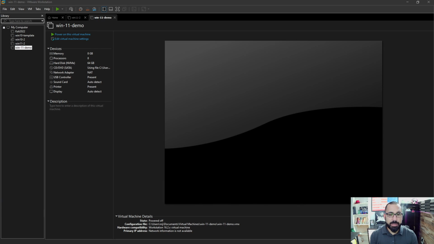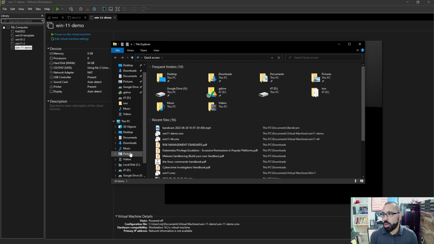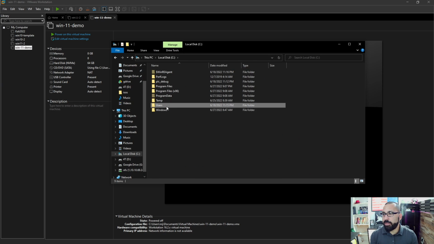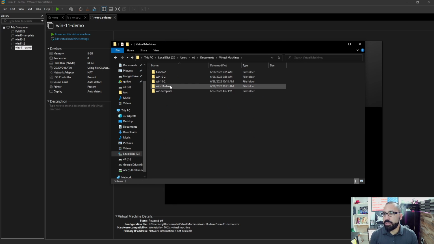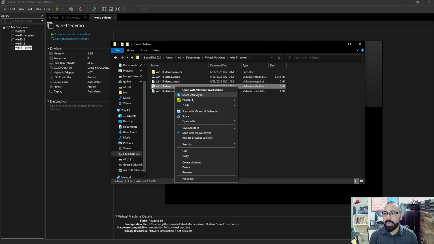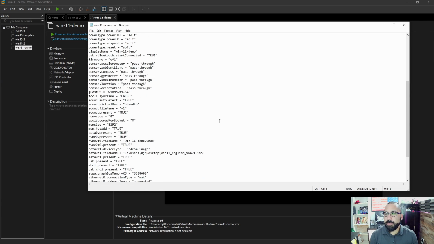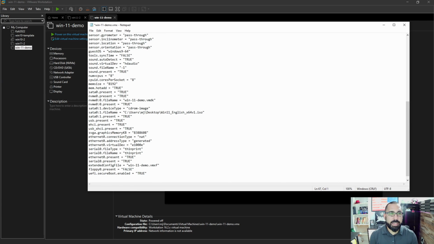Now the last piece of this is that we need to go find that file. So that file is under my C drive, users, MJ, videos, nope, that's not what I meant. Documents, virtual machines, Windows 11 demo, and it's this VMX file right here. So you're going to right click on that and open it with Notepad. Scroll all the way to the bottom, and I've put this command in the description box, so go get this. You're going to paste this command right in here. So it's managedVM.autoAddVTPM software, all right? And you'll save this file.